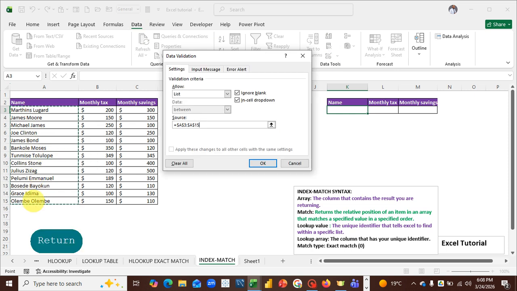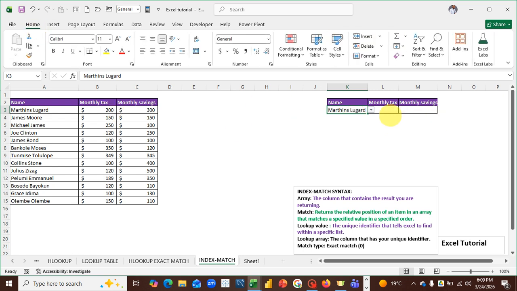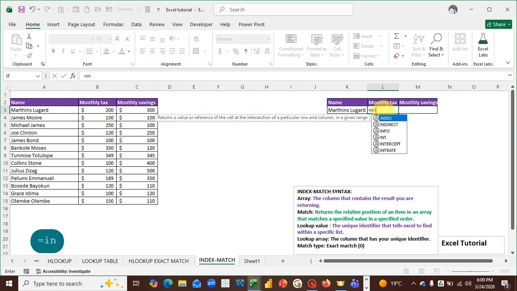Then I will hit enter and press OK. Now I have all the names here. So let's go for the first one, Martin's Lugard. Now I write my formula, equals to index.